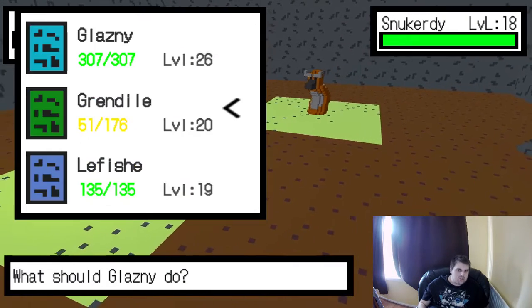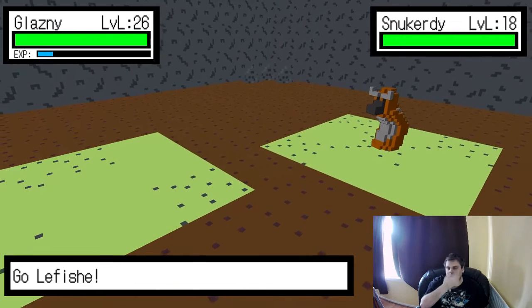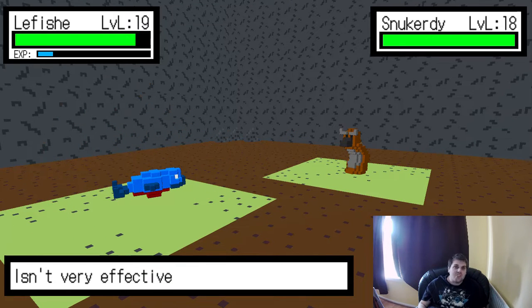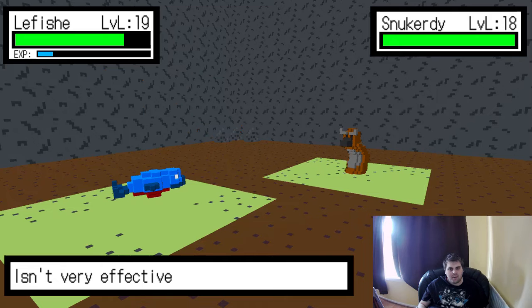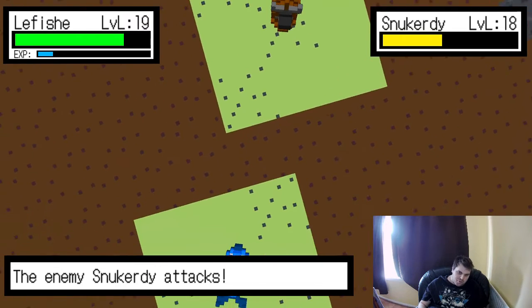So we're going to switch to our... We can go to Lafiche, because it's only a level 19. Level 18, and we're level 19. It's the first time we've seen Lafiche on this run, in our team, anyway. Let's go for Kamikaze. We're a fish! We don't care about fire. Not bad. Over half. Perfect. So let's go for another one.